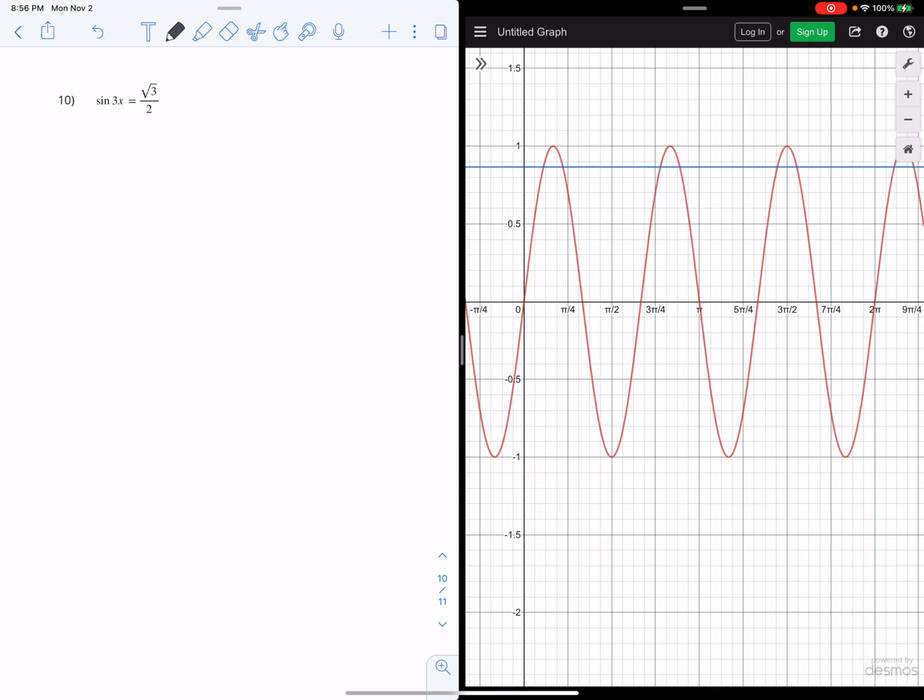And naturally, y equals root 3 over 2 is the blue line. And as long as I don't go past 2 pi, you notice that we have 6 solutions. And they all have denominators of 9, which is very intriguing. But remember, whatever we plug in for x, it gets multiplied by 3, and that is the angle that gets us to the root 3 over 2. So there's kind of 2 steps happening in one here. So the question is, as always, how do we solve this analytically?